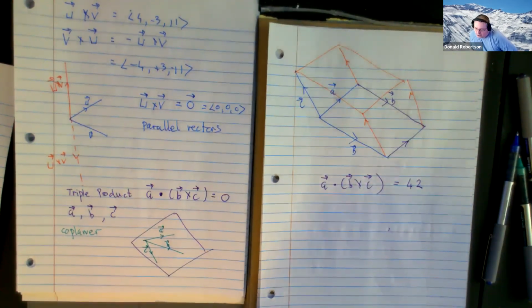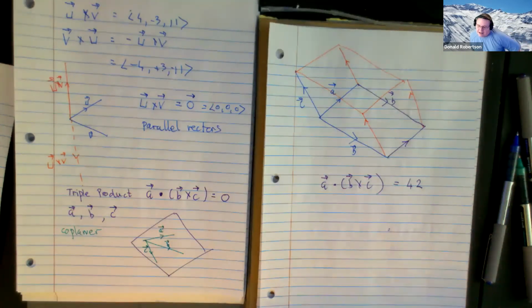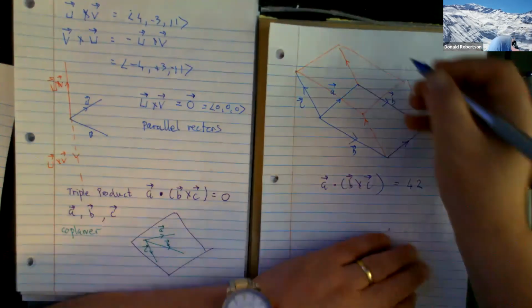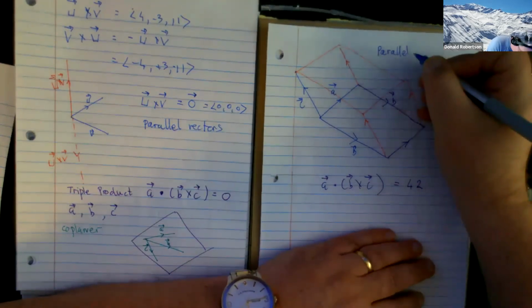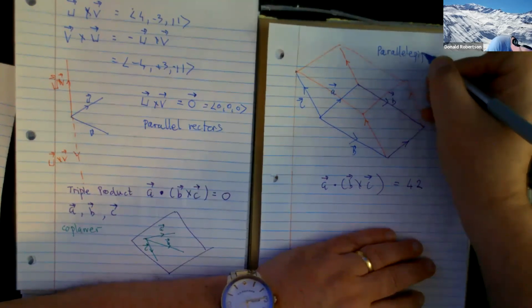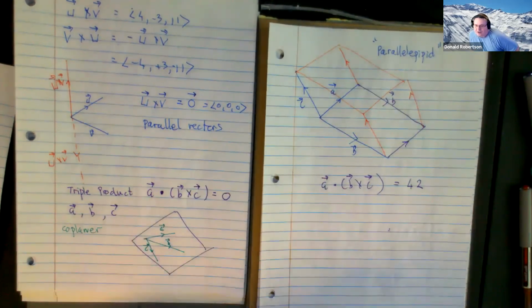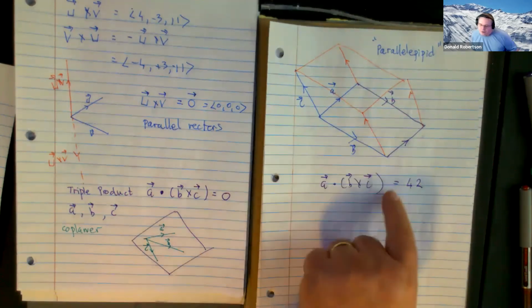Now, it might look like a cuboid, right? A box with corners in it, but none of these angles are right angled, even if they look like it. It's more like a box that somebody sat on, right, and bent it a lot, right? That shape, not kidding, I love this name. This solid shape is called a parallelepiped. Come on, is that not cool? Rolls off the tongue. Parallelepiped. And we have just found its volume.